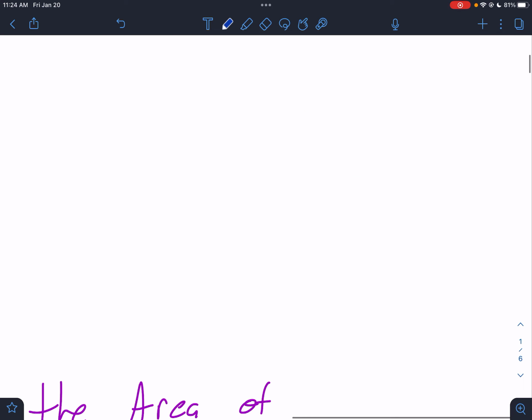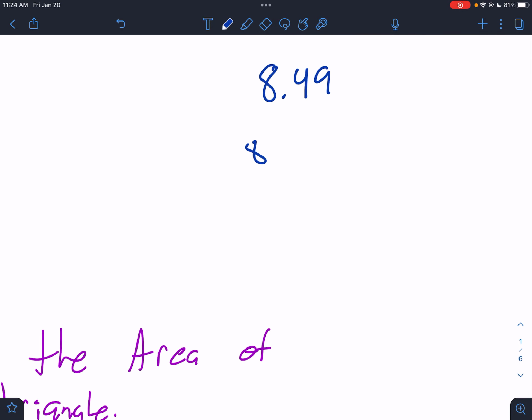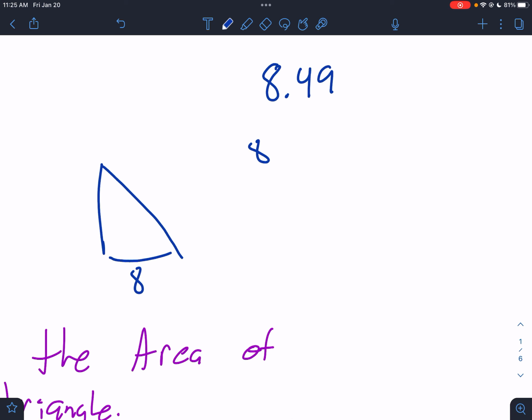Let's do a quick sidebar for rounding. Let's say you're doing a similar problem and you solve it, and the instructions say round to the nearest whole number. So let's say you have 8.49, but the problem says round to the nearest whole number. So you round it to 8. Let's say that's like your x, some side length. You got 8 now. But let's say you have to then do more with it. Maybe you have to get the area of the triangle. And so maybe you have a right triangle where this side's 8 and this side's, let's make it even bigger so it's even more obvious, 50.